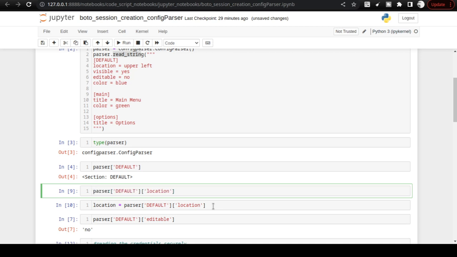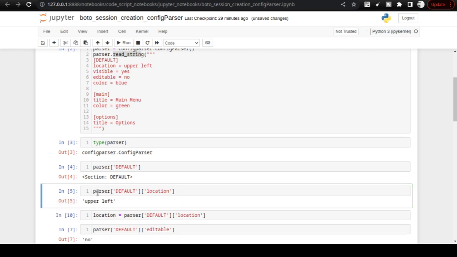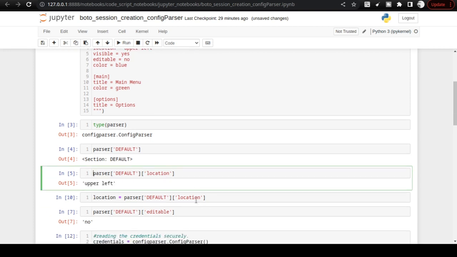It is only for human reading, it is not for Python reading. Now I have removed the hash, it becomes the code again. Now I execute it. You will see that the parser is reading the location variable inside the string and it is returning me upper left. Okay, even now you are not convinced. How is this going to safeguard my secret?